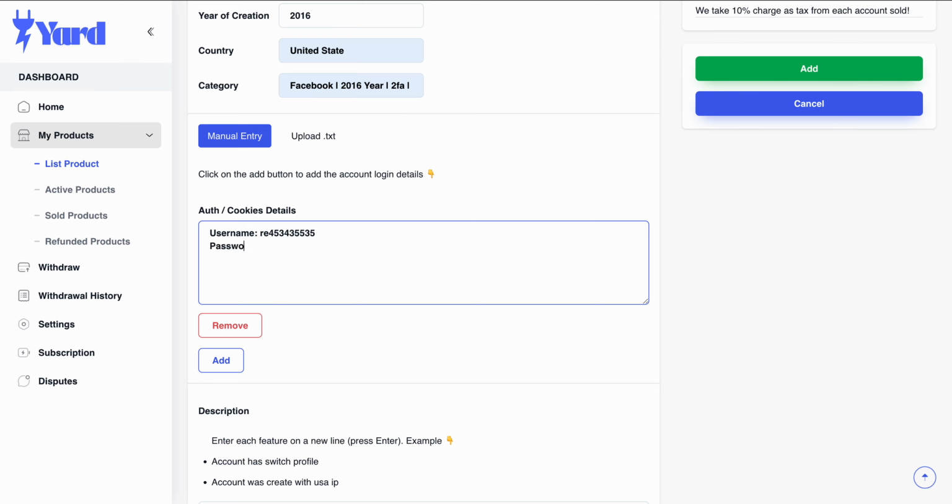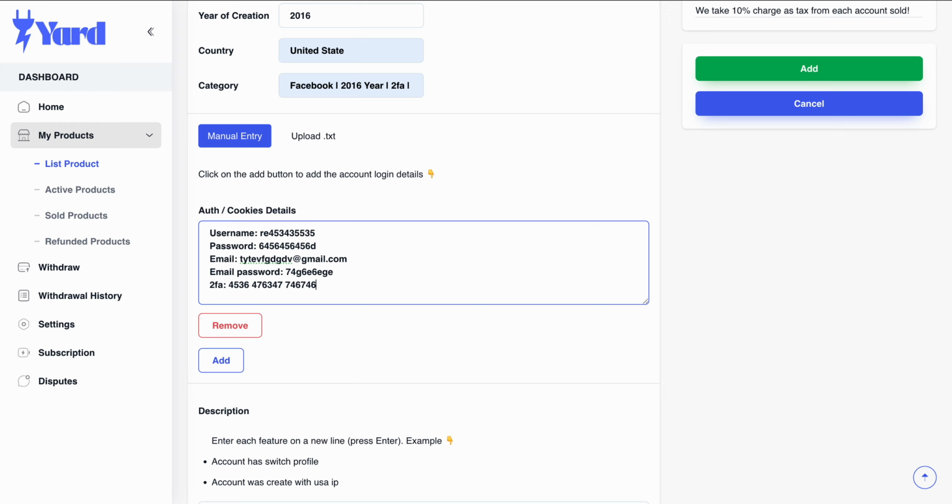Password, email, email password, and if the account comes with 2FA, you can also include the 2FA key here. So it depends. They are not real accounts.